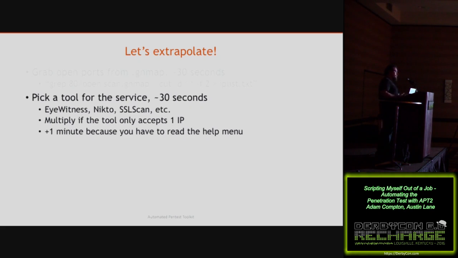If it's a tool that only accepts one IP, like SMB client, where you're pointing this directly at this host and seeing what comes back, you're doing this repeatedly for each one of those, whether it's manually typing in, going back and forth, cutting and pasting. If you're like me, you have to read the help menu for every tool that you use, so you're going to add an extra minute on top of that, just figuring out what arguments am I supposed to add to this. That's another 30 seconds plus of just taking the IP, typing out the name of the tool, and firing it off. Now you repeat for every service that you want to do this to and every host that you want to do it to.